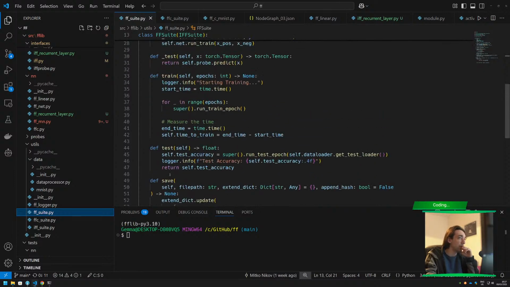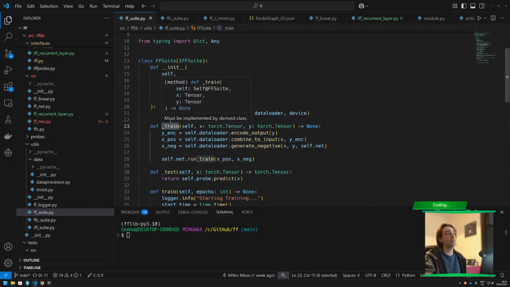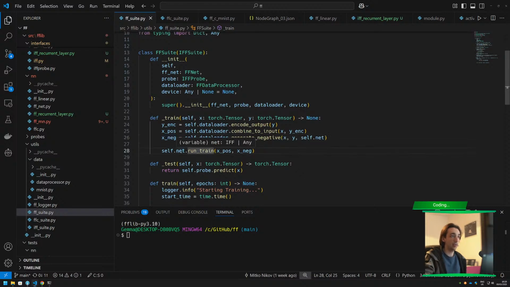FF suite essentially encodes these traits, like functions, and you say, okay, I want to combine, encode, generate negative, and so on, and you push on train, and the net doesn't quite care about these things.